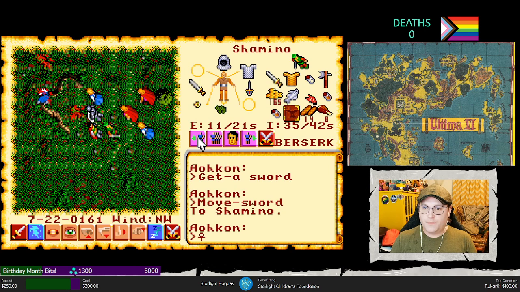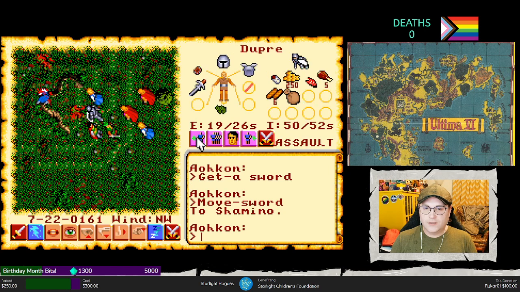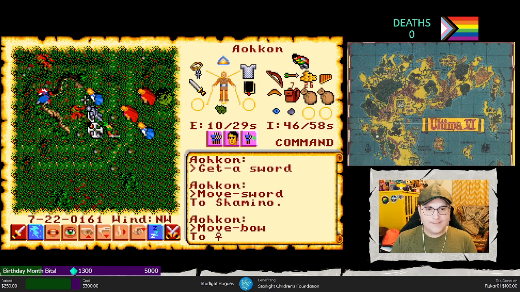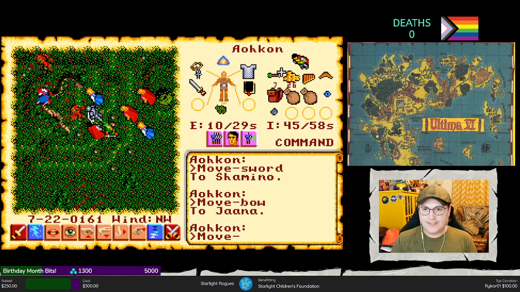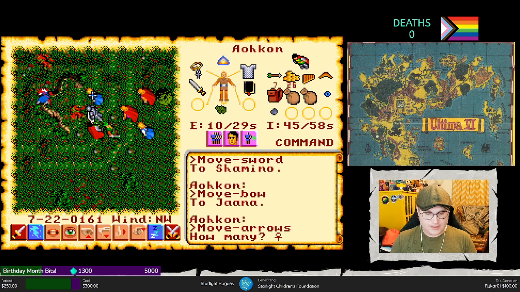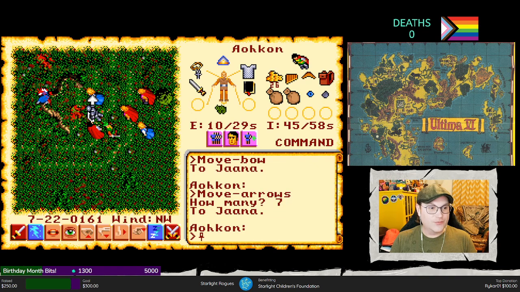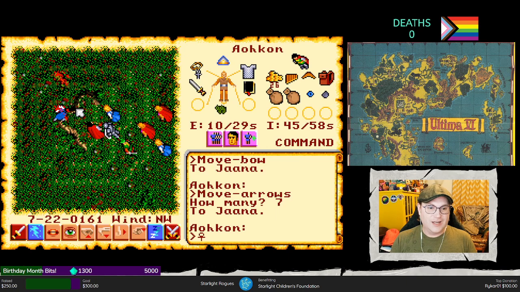That is a problem. Shimino, Dupree, yeah. Nobody really has arrows. It's fine, though. We'll give that to Jana. Ranged attacks are especially good in these games.